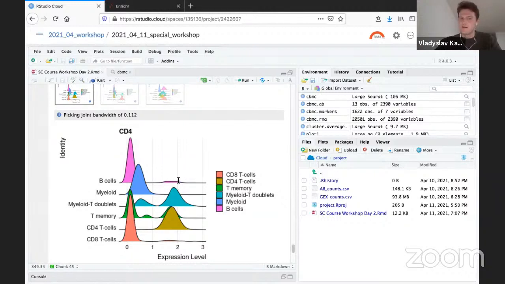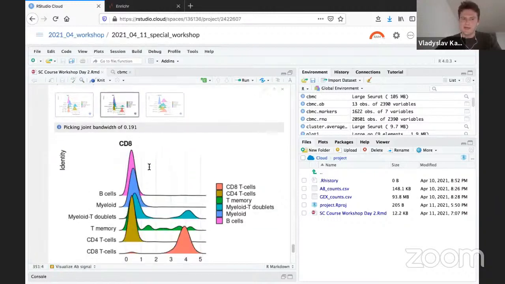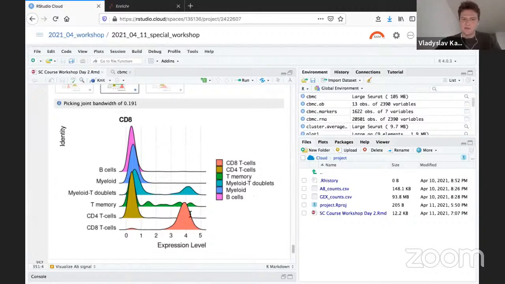If you look into CD8, you would see a distribution here in CD8 and also a little bit in T memory and in myeloid T doublets. So it's a way to visualize your antibodies that can show you the distribution of the antibody signal, as is usual, for example, if you're using techniques like FlowJo and so on.